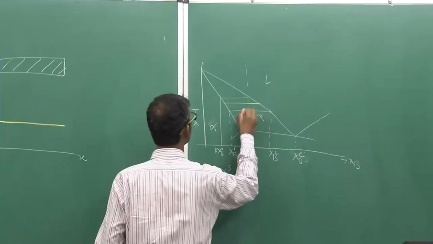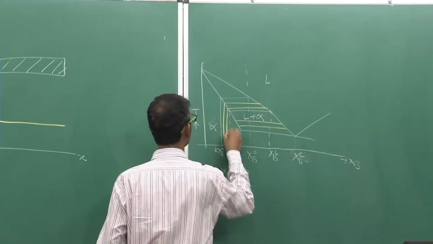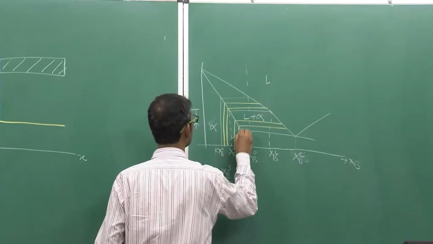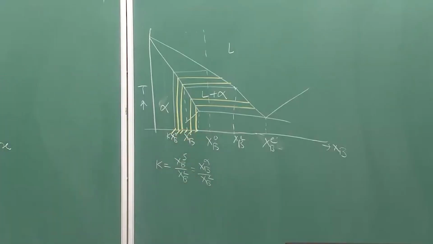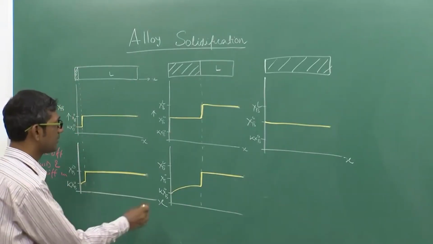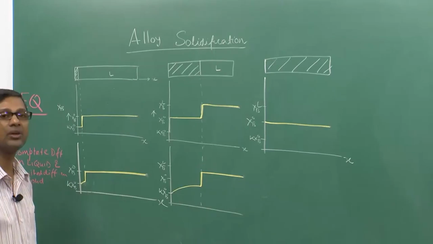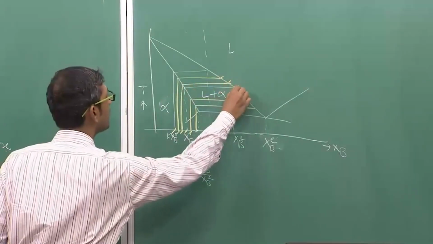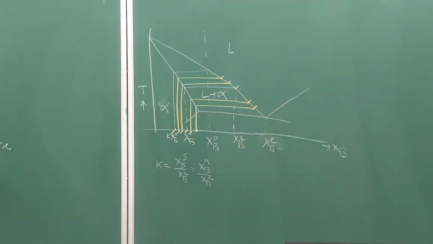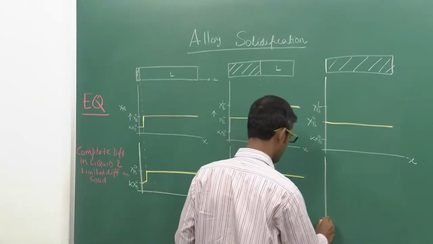As you see here, if I draw these tie lines, this is what is going to happen. If I draw these vertical lines, you have 1, 2, 3, 4, 5, 6 different compositions, and that is what we plot. This looks like this. Okay, so it goes to the interface. Obviously there has to be a jump, because solid and liquid compositions are distinctly different. Liquid compositions are followed by the liquid, so these are the ones. So at the interface there is a huge jump compared to the solid compositions. That is understandable. Now let us look at what happens when it is completely solidified.